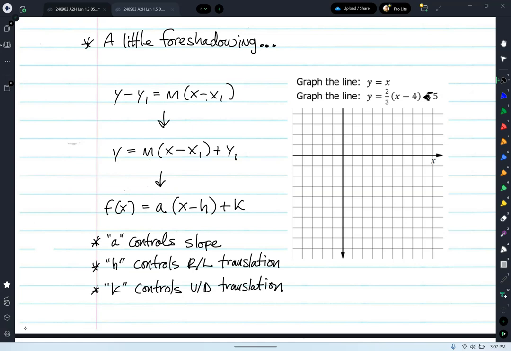So like, you know, if I were to take this paper as my coordinate grid and then I had this square on here, a left-right translation would be if I slid this left or right, and an up-down translation would be if I slid this up or down. It doesn't change the size of this shape at all. If we change that size, that's called a dilation. That's similar figures versus congruent figures, right? Here and here are congruent shapes because of the same size, just different locations, right? So translating is sliding up and down and left and right.